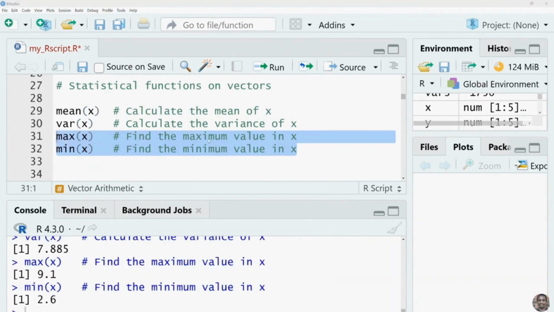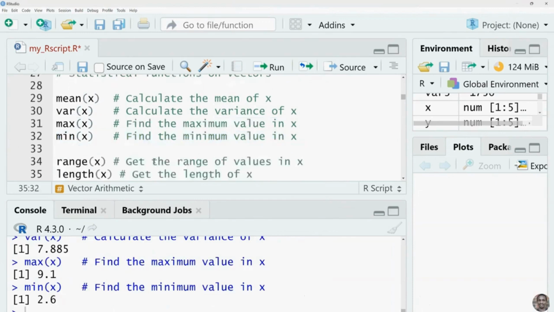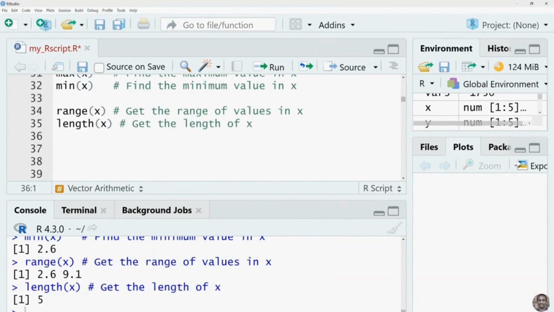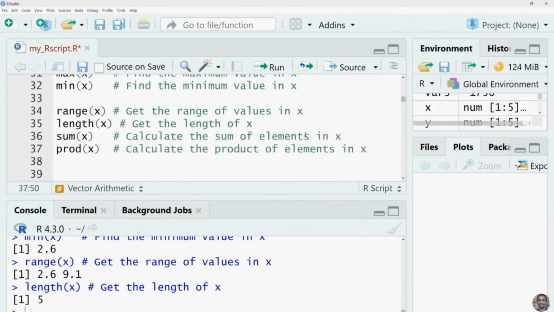We also have something like getting the range, and as we know, the range is simply the maximum and minimum numbers. And we can also get the length of x. It simply gives you the count in that vector. How many elements do we have in that vector? We can also get something like the sum and the product.